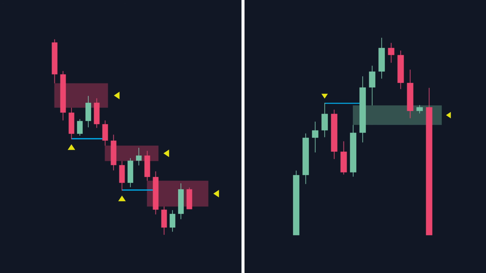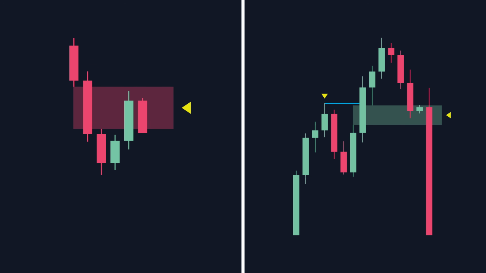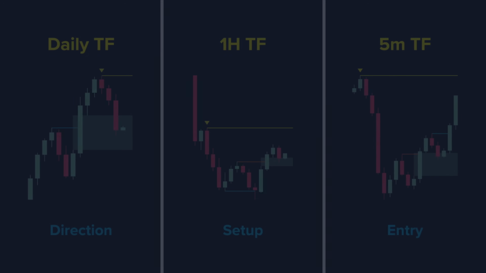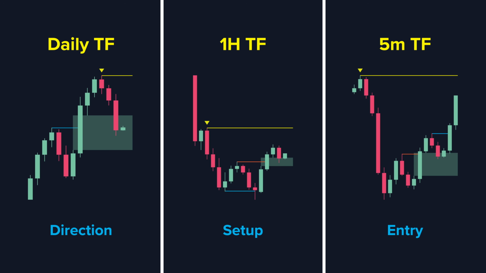They only use one or two time frames for their analysis, which leads them into misunderstanding the context of the larger market structure, which is what actually dictates which moves the market intends to make. So to correct these mistakes, in this video we are going to cover what we call top-down analysis, which will show you how to actually read a chart's market structure on a multi-time frame basis, which will make sure you don't miss any of the important details that you might have previously overlooked, as well as give you the strategies to find the best entries for your trades.